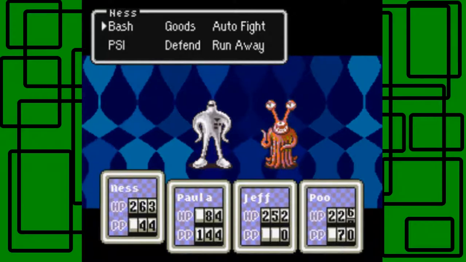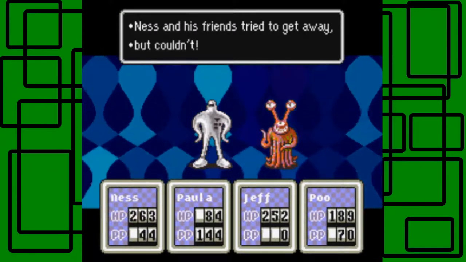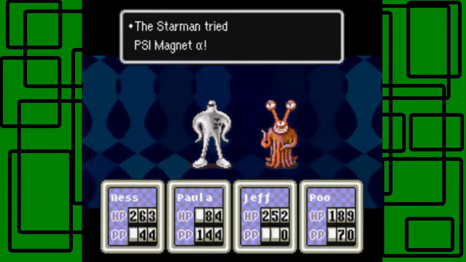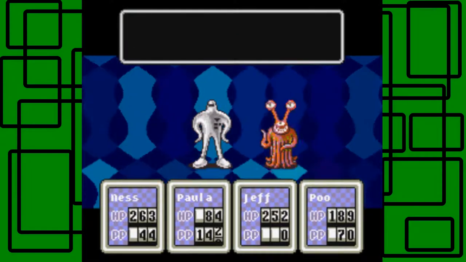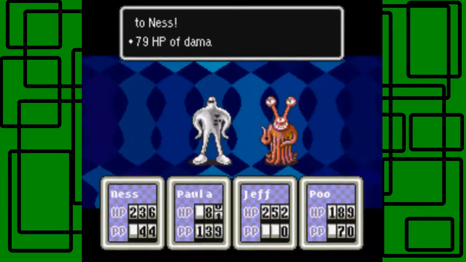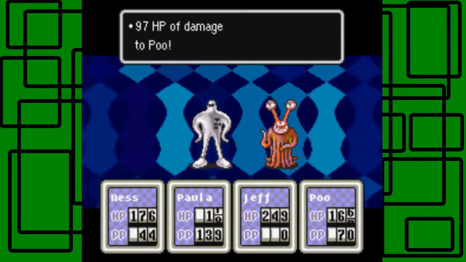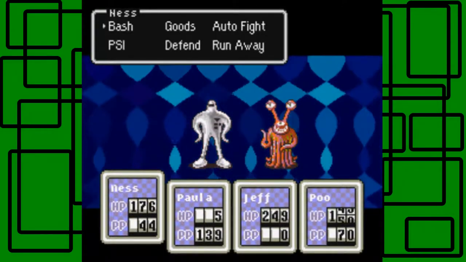I think Jeff has a rain pendant, so the fire attacks don't really do much on him. Oh my goodness, I'm really cutting it close here. You know, Paula might faint now because they're collapsed, because I'm just not... Okay, fine, we have to fight, I guess.